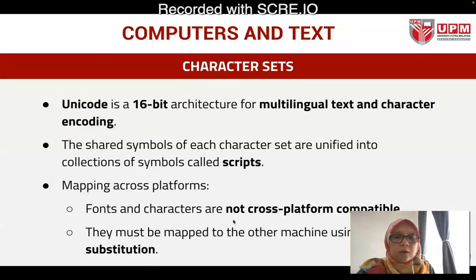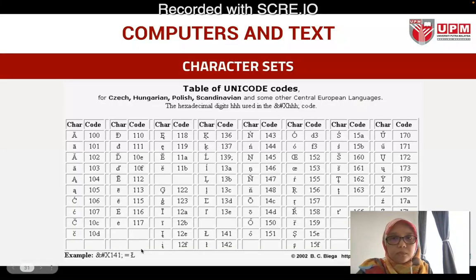Fonts and characters are not cross-platform compatible, so they must be mapped to another machine using font substitution. This is an example of Unicode codes for Czech, Hungarian, Polish, Scandinavian, and some other Central European languages. So they have their own character for each of the languages, and they have their own Unicode code.